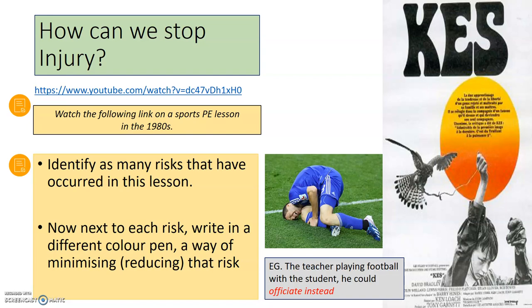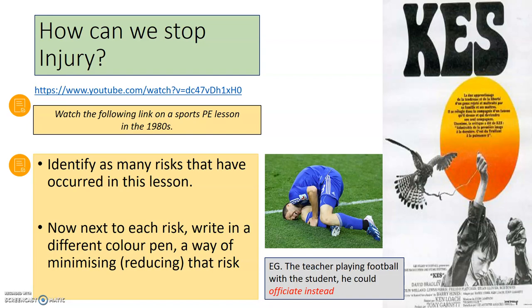And once you've finished pausing the video, then once you've got your risks down, I want you now to try in a different colour pen next to your risks, to write down a way in which we could minimize that risk. So for example, you'd have probably noticed in the video that you just watched on Kes that the particular students that were playing the football match didn't really have any equipment.